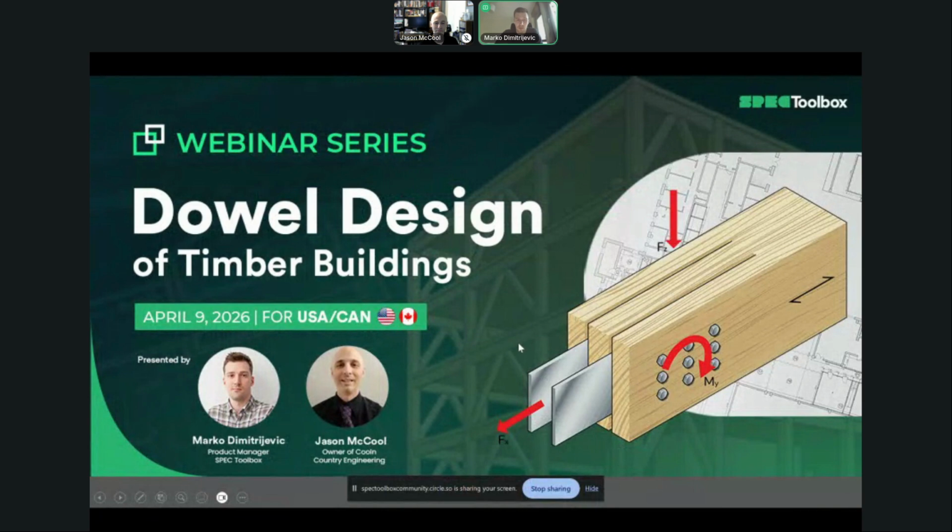Before we start, I'll just quickly mention a few sentences about Jason. So Jason is a professional engineer licensed in 16 states throughout the central and western U.S., and he is the owner of Coal Country Engineering in Cabot, Arkansas. He has served in most of the officer roles of the Structural Engineering Associations of Arkansas over the last 13 years.